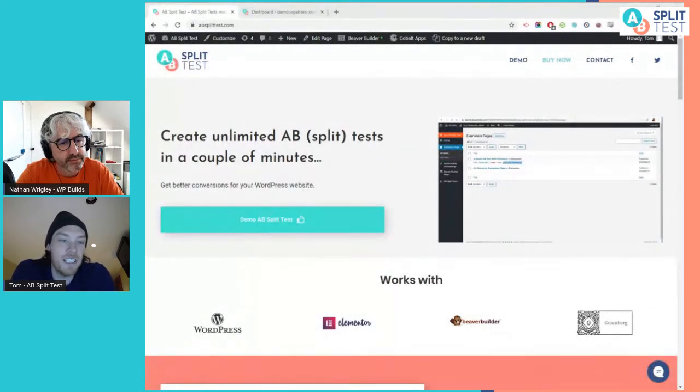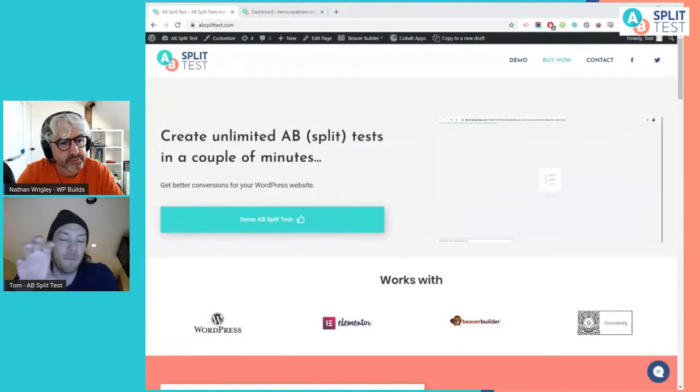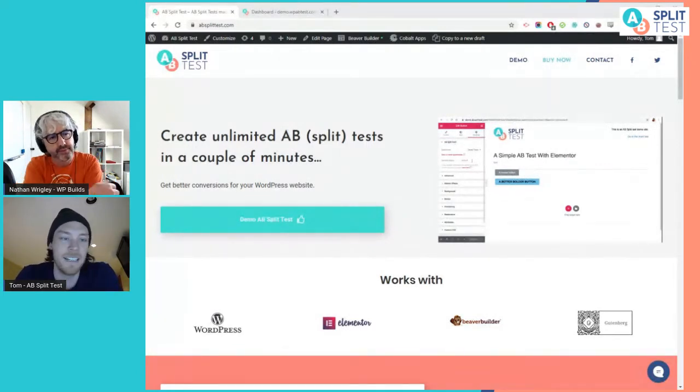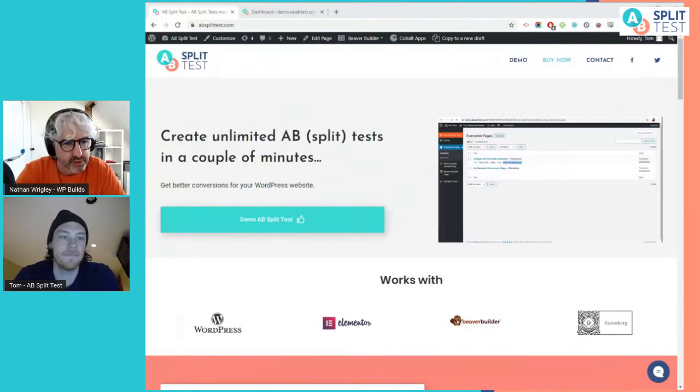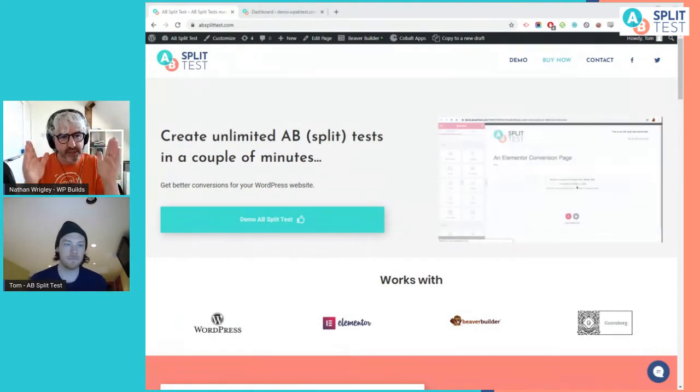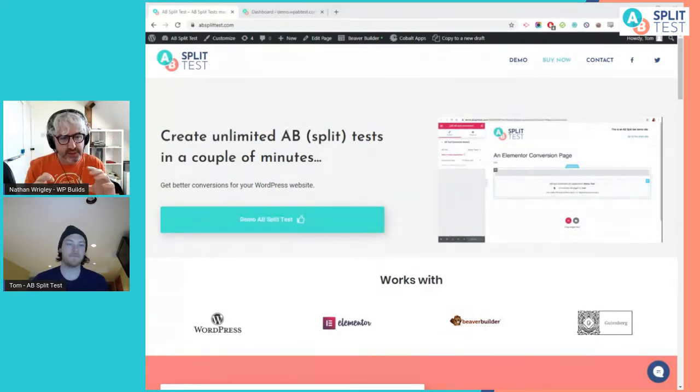It's all interchangeable. If you can drop the page builder block of Gutenberg, Elementor, or Beaver Builder in, that can be tested on. So the advanced tab, you just click that and you can test. No doubt we're going to be shown how to do that in just a moment. But so, the sky is the limit. If it exists on a page builder page, you can duplicate it, modify the duplicated one. Let's say that's probably the easiest way of thinking about it. And then pit them against each other and give it a bit of time and see which one converts better.